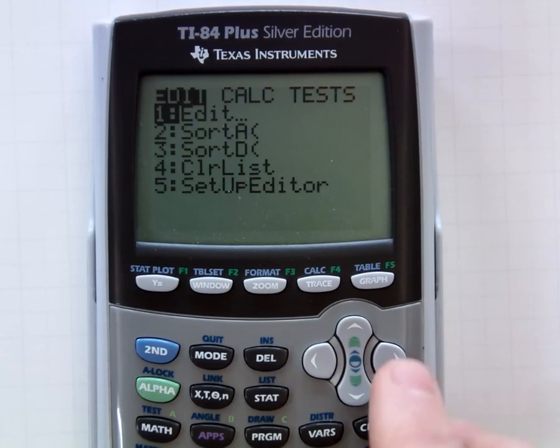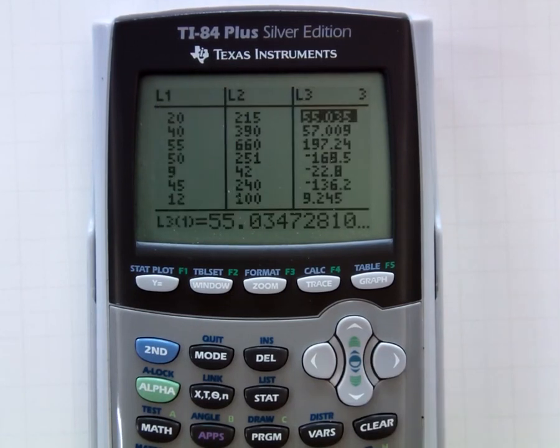It's also worth noting that if you have an interest in the actual values of the residuals, the calculator places them in L3 in the course of doing its work, so if you wanted to know a particular one, this would be the place that you would go and look for that. That concludes our little tour of the RESID calculator program.